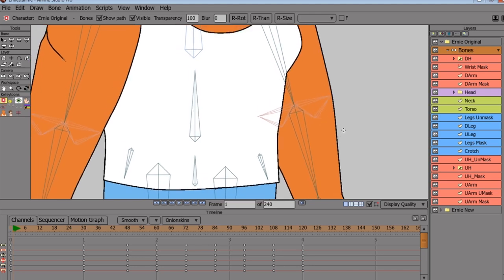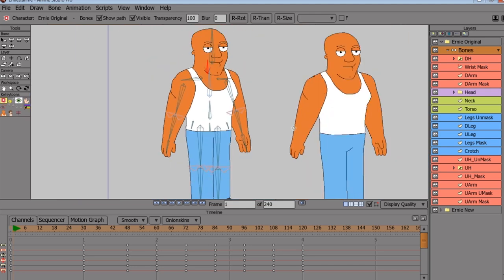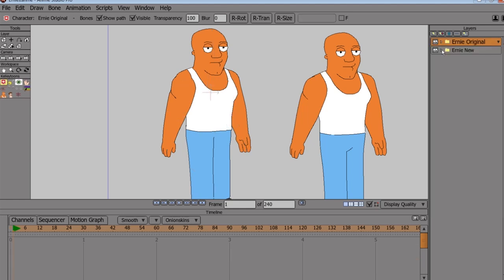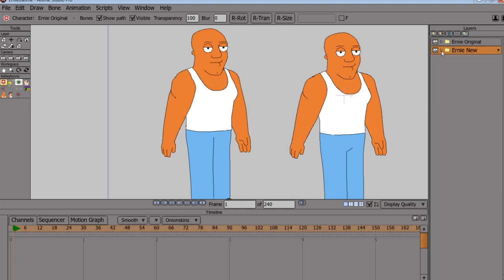And until SmartBones, this was probably as good as it got in terms of being able to do an actual joint that moved. Unlike patch layers, which can only rotate around, this actually can give you some bicep bending, as you'll see in a moment. But you'll also see the detriment of it. And you also see how many more layers. This one has a lot of layers. This one has, I don't know, 15, 20 layers. And then the new version, this has even fewer layers. It only has 9 layers. Very, very compact and constructed. So much cleaner to look at this version if you have to work on it too.